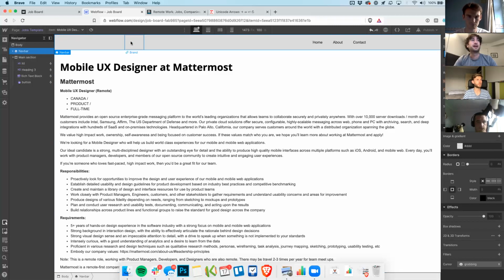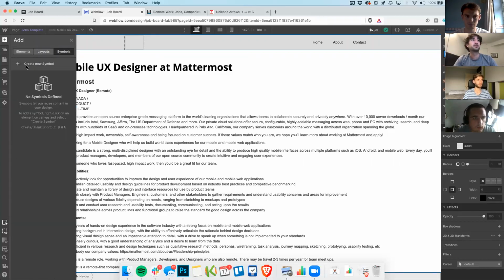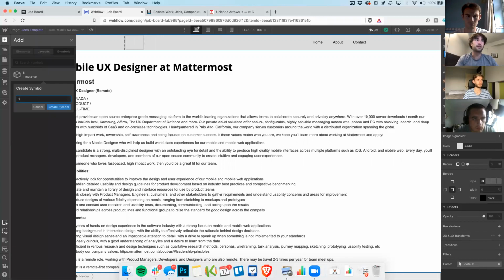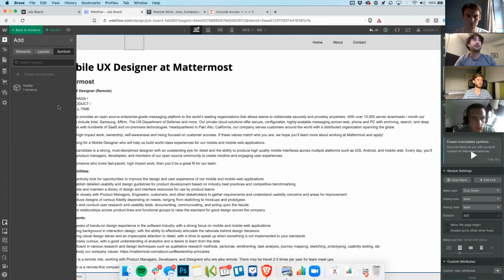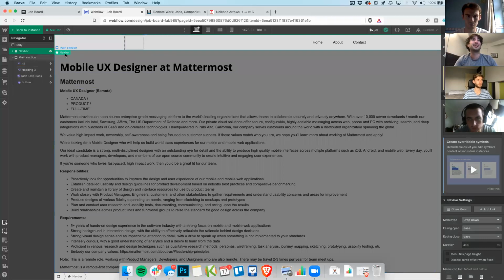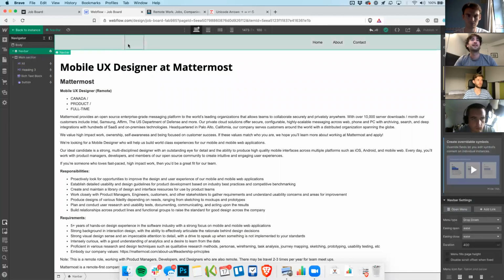So this would be where you have your logo. This would just be where to add in links. But all I'm going to do quickly now is turn this nav bar into a symbol and show you how you can use that symbol in different parts of your site. So when you're highlighted over the nav bar, let's add a symbol here. We want to create a new symbol. We're going to call it nav bar. Let's create that symbol. So now you can see it's highlighted in green. If you're away from it, you have to double click on that symbol to edit it.